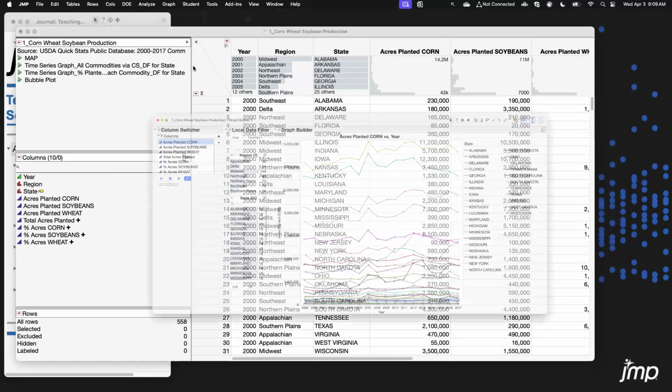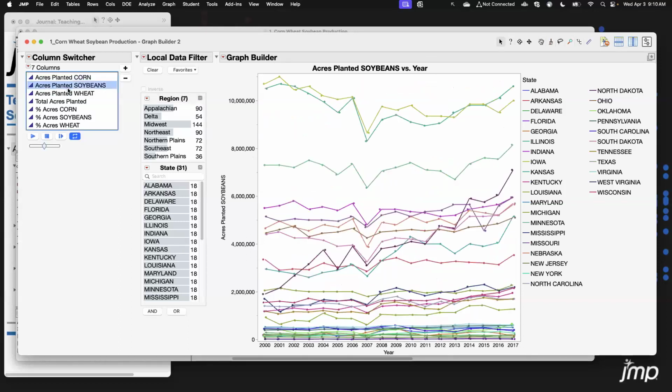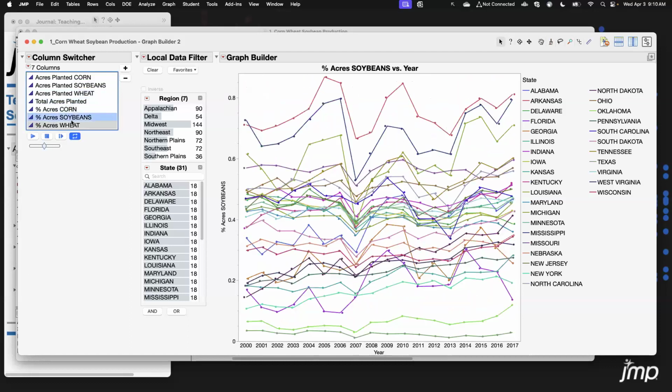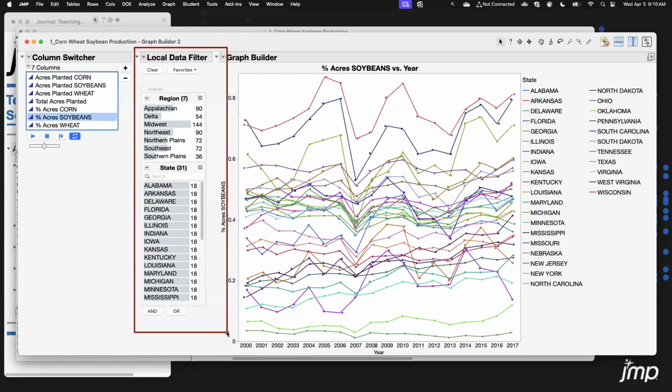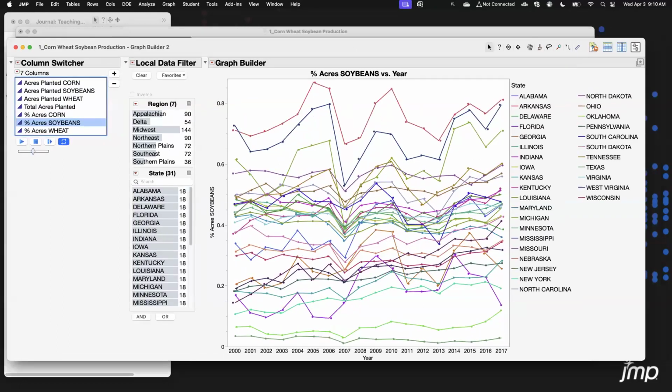Okay, the next graph I'm going to show you is this graph here, which is a time series graph. Now, it looks a little crowded at the moment, but I'm going to show you why I set the graph up this way. Basically, this is where I can use any variable I want, just like before. It's a time series graph. And then I'm going to show you what I'm going to do here with this data filter. Okay, so I'm going to slide this off the screen, but just so you know, that's where we're going.